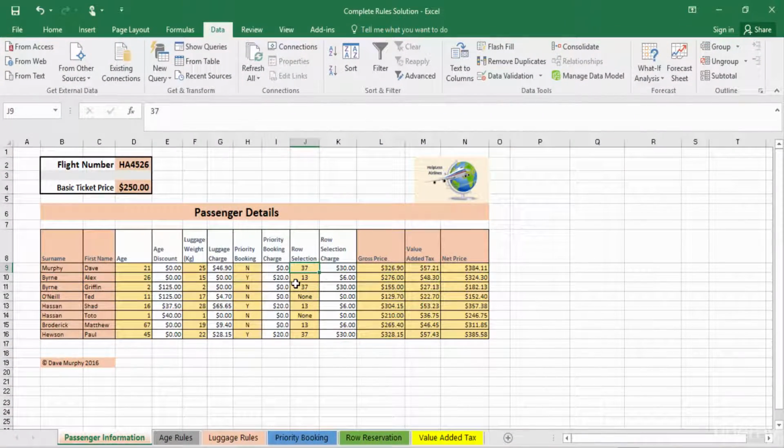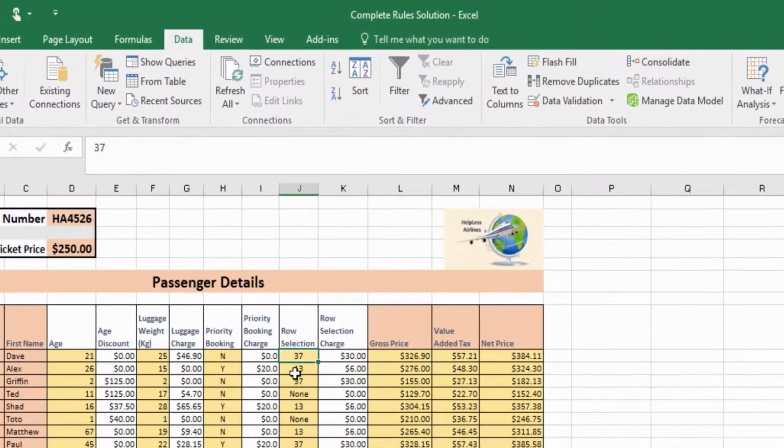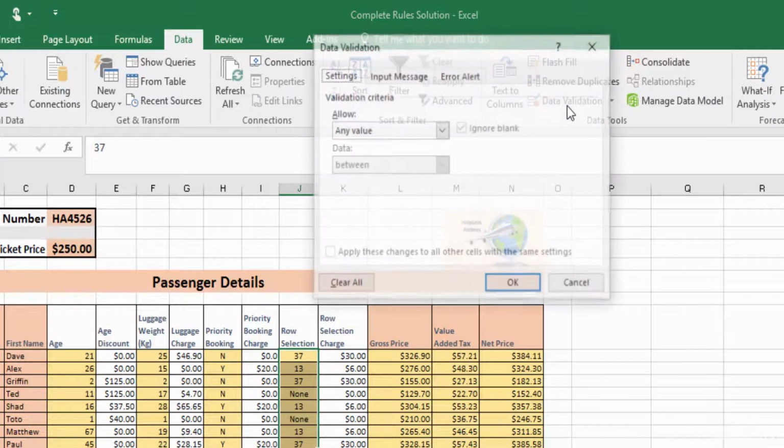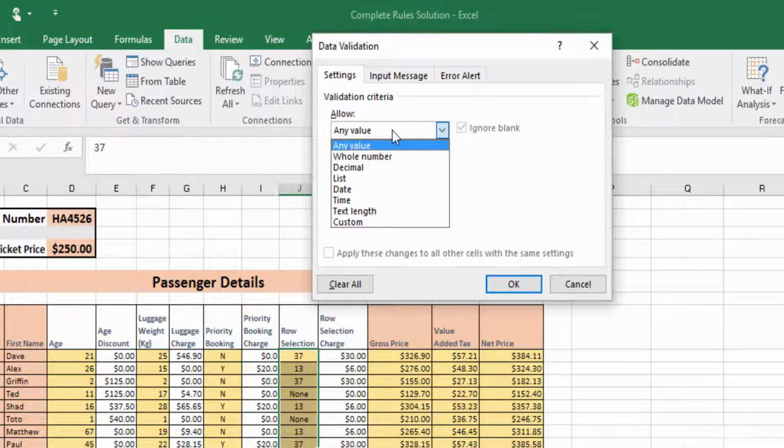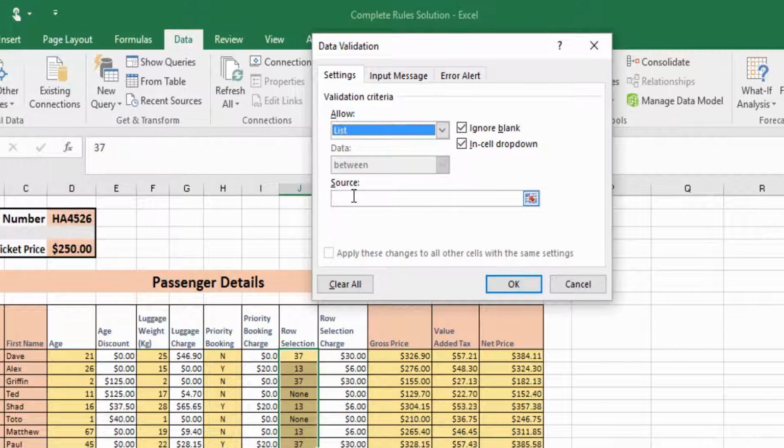A very useful option which you can use for data validation is to restrict data to predefined items in a list. For example, you could limit the row selection options in Helpless Airlines to rows 13, 23 and 37 by selecting List from the Settings tab and typing in the values separated by a comma.